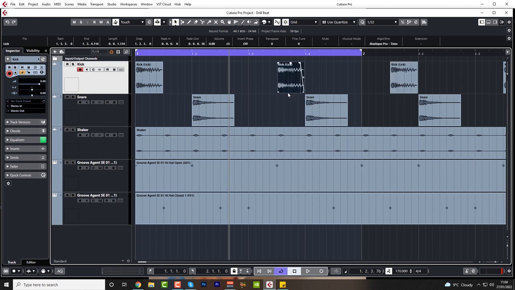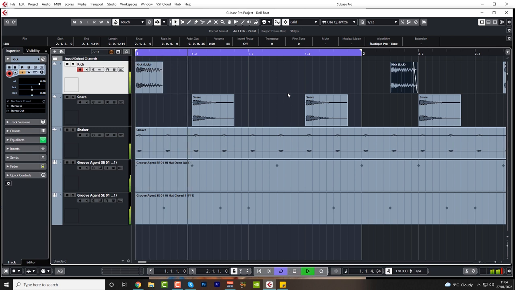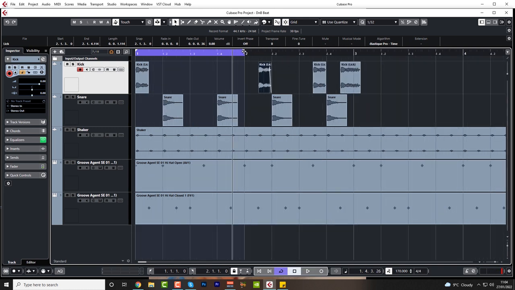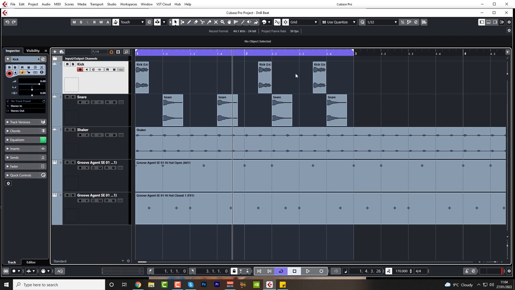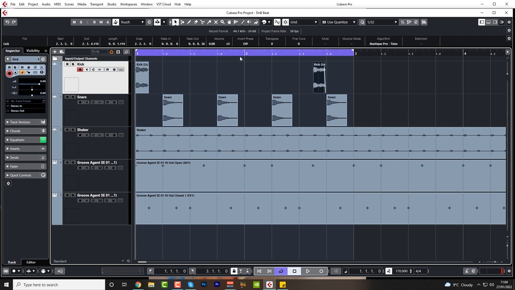And we can even just remove the second kick altogether. That's another variation. Maybe for a breakdown part of the track. And just moving this over to a 2-bar pattern, it would work on a 4-bar as well. You could literally just bring back the second kick on the last phrase. So have a listen to this.